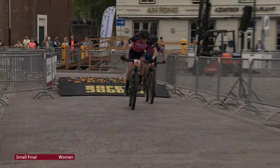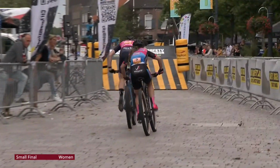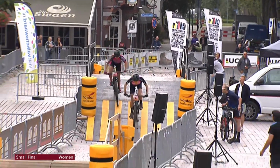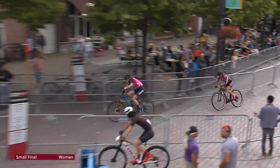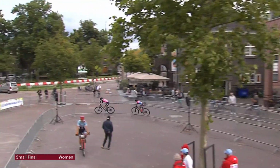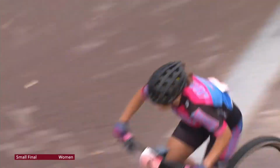Now they're carrying less speed up over the obstacles. That makes life harder, particularly when you go to this safety jog step up that comes next. Now Bohr, who led most of the way around, goes on the right hand side. She's going to take the inside if she can drop down well on this double. But look at this, it looks to me like Luenga's not going to let her do that. Schwarzenberg now has it all to do as we come into this final corner. It's a short finishing sprint. She's got to come out of this corner and get the power down quick.